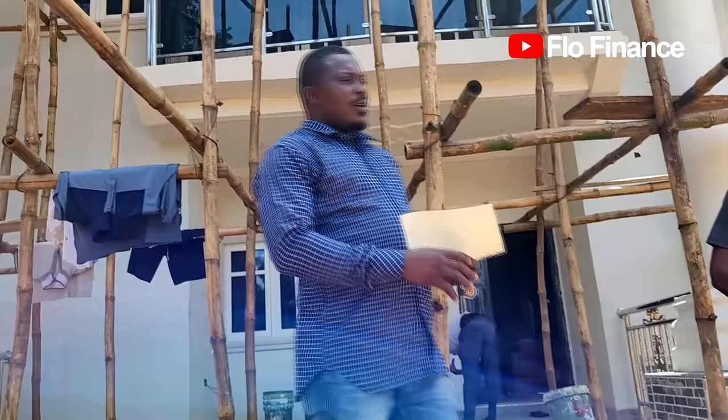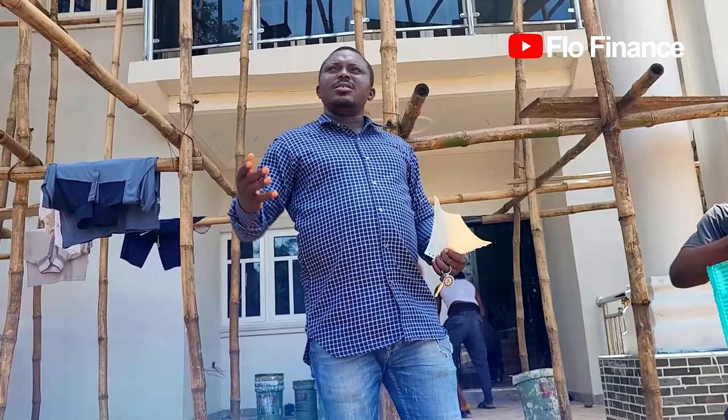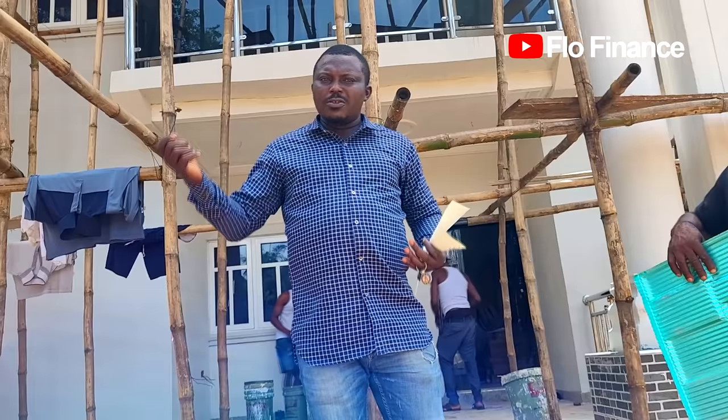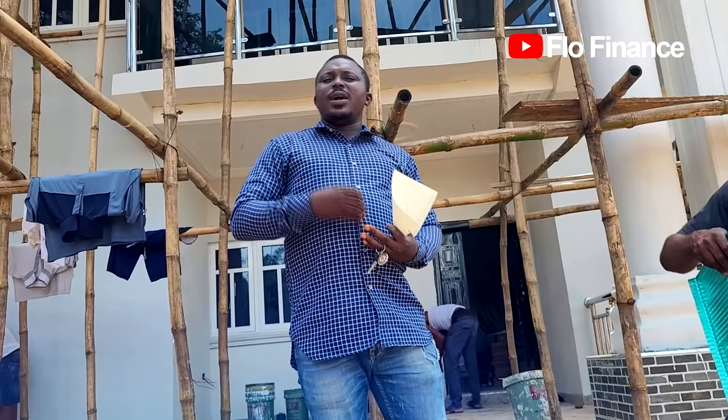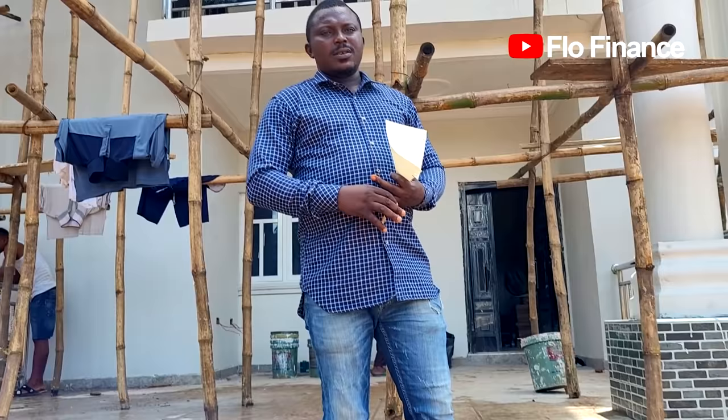We carry out one year's maintenance on the roof. After installation, if you have problems — in terms of leakage — after one season, if you call us for maintenance again due to rainfall or wind that may have disturbed your roof, we'll come back and repair the accessories used. Within that one-year period you only call us and we come and fix it — it's free maintenance for one year.